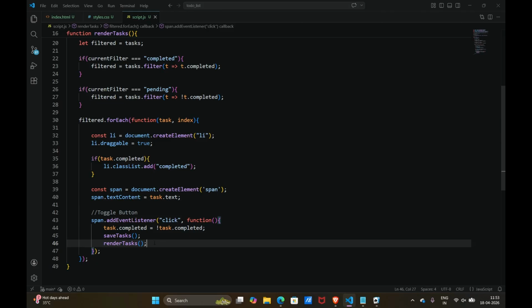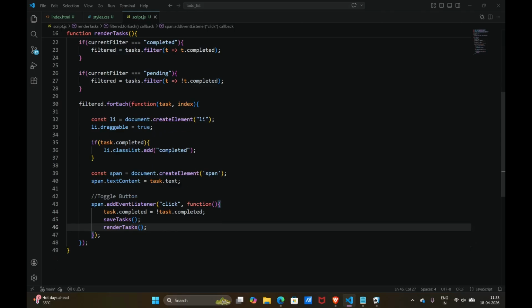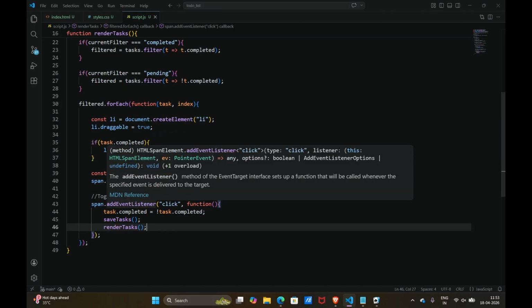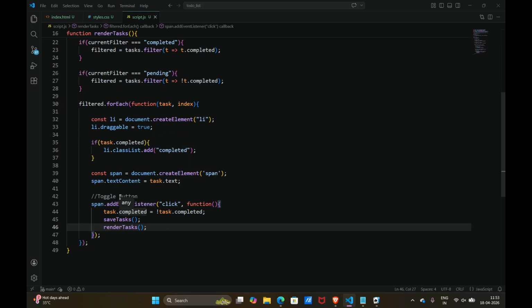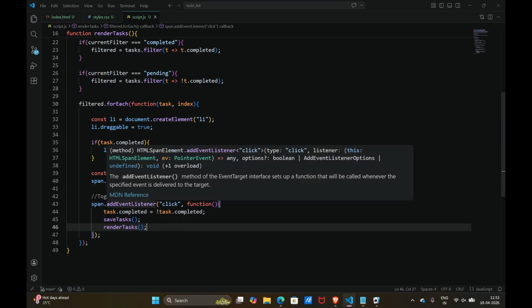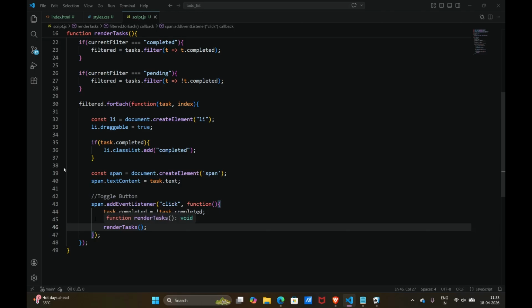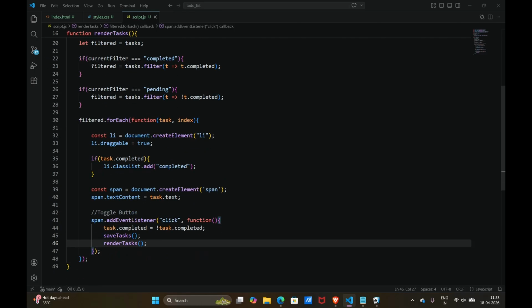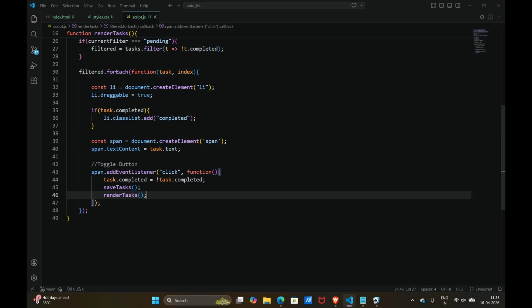JavaScript will run the code line by line from the beginning, but when it hits the addEventListener block, it does not run the code inside. Until the event happens, this code will not run. So it will act like a chain reaction: when the render task comes, it will go again to the initial state. So that's what happens.